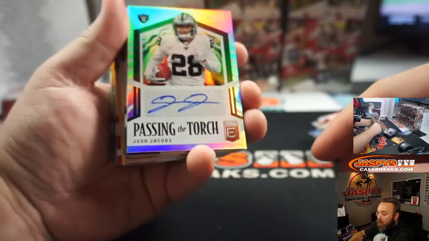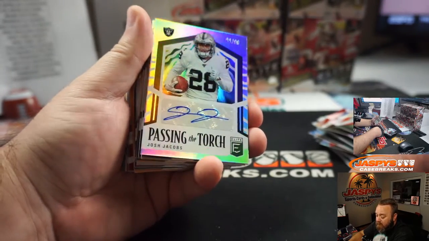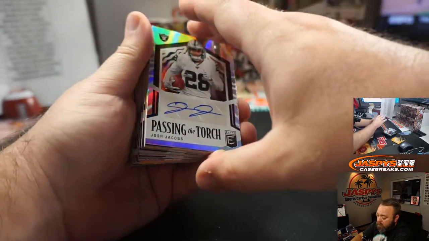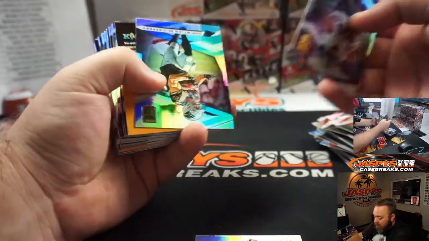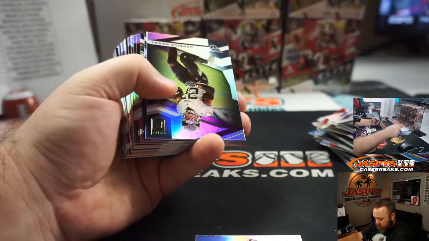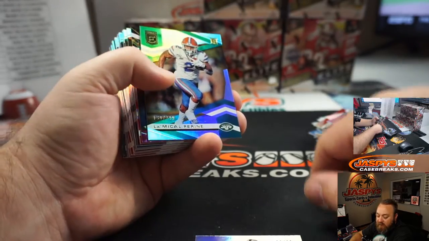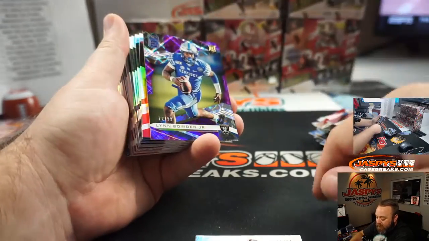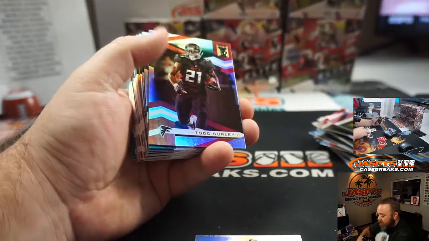Nice. Passing the torch, Josh Jacobs autograph, 66 out of 99, going to the Las Vegas Raiders and Tony Rigatuso. Congrats, Tony. Very nice running back there. As much as it hurts me to say as a Chargers fan. LaMichael Perine to 799 for the New York Jets and Tom Gatos. Lynn Bowden Jr., to 99, nice looking parallel there, for the Las Vegas Raiders, also going to Tony Rigatuso.